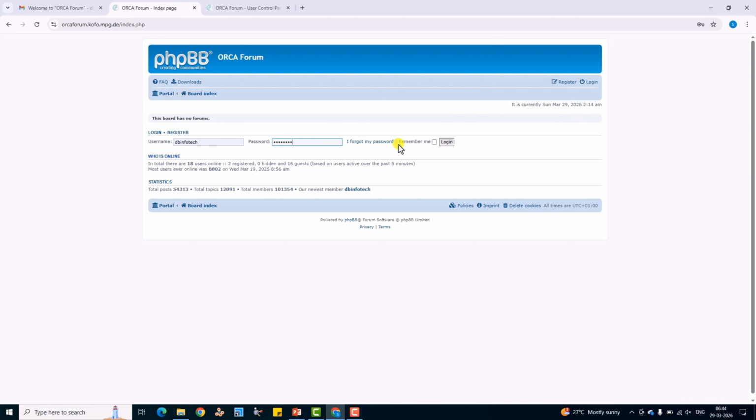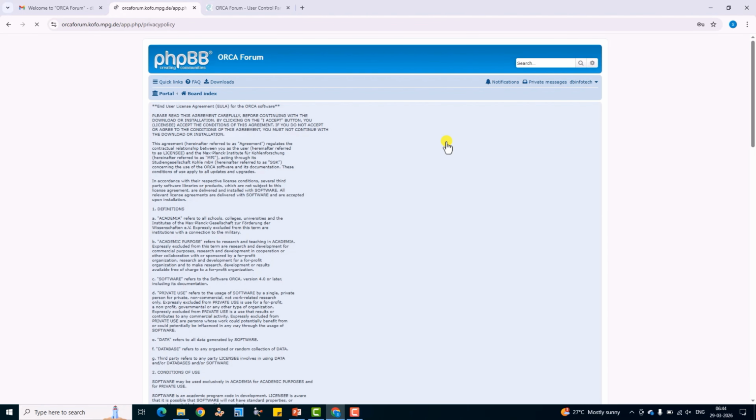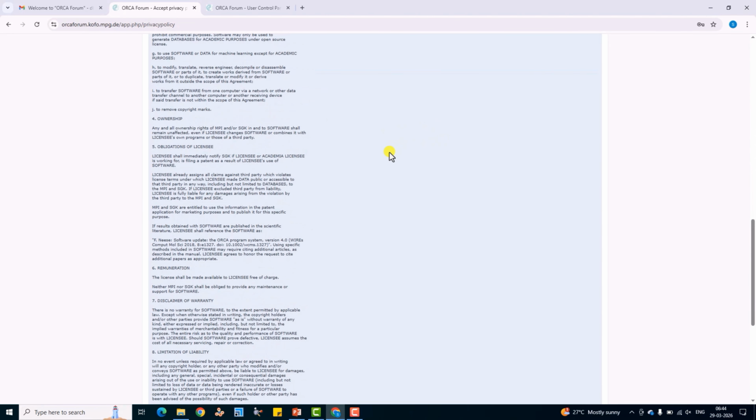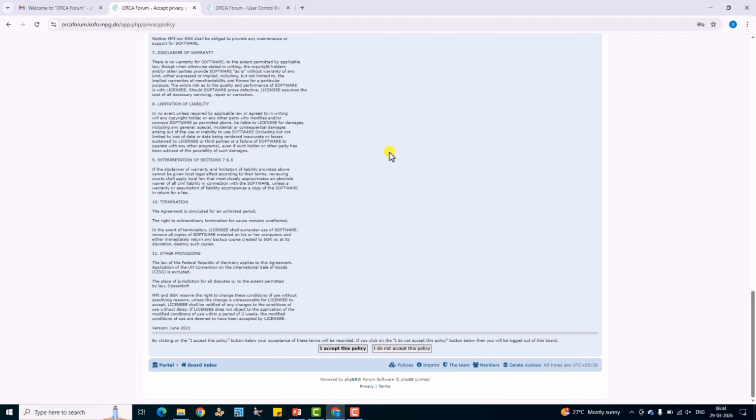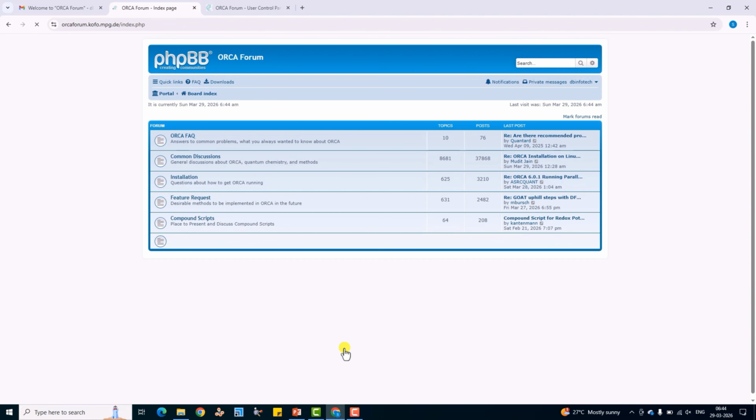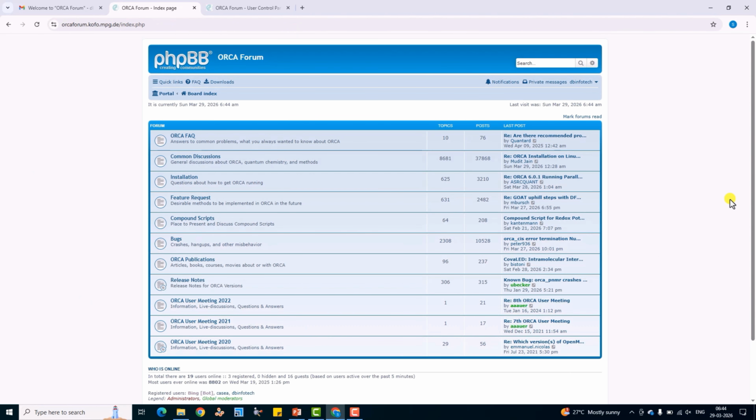If you want to remember this, you can click remember me. Then click login. Now it will also ask you to accept this policy. Just click and accept it. That's all, registration is completed.